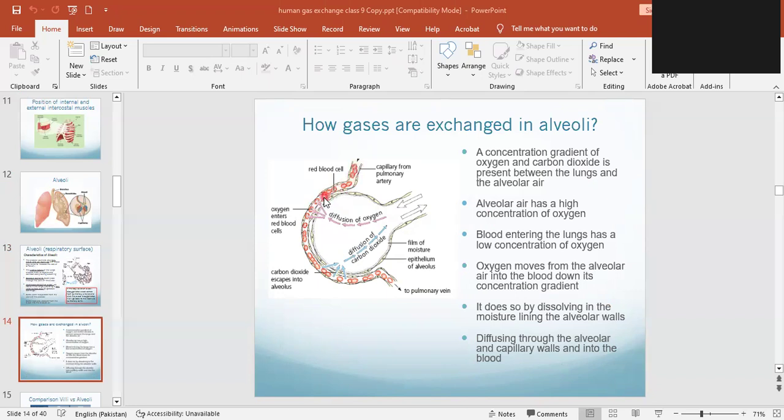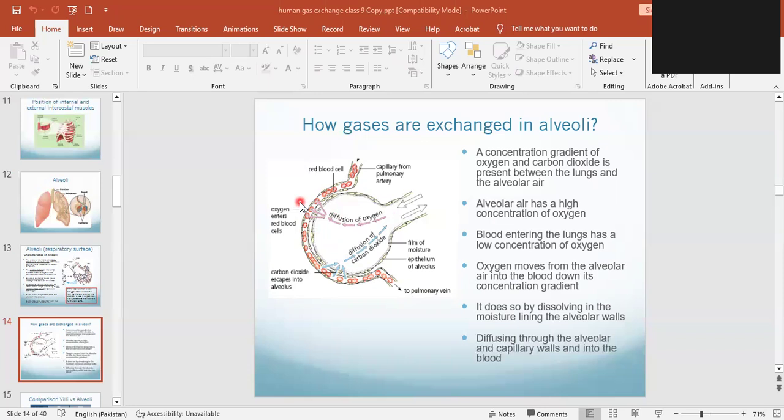So when they bring it to the surface of the alveoli, through diffusion, the carbon dioxide will leave the red blood cells, and as soon as the carbon dioxide is removed, the other gas, which is oxygen, will immediately bind with the red blood cells. Now your deoxygenated blood is being converted into oxygenated blood. Now the oxygen is in a higher ratio or higher percentage.